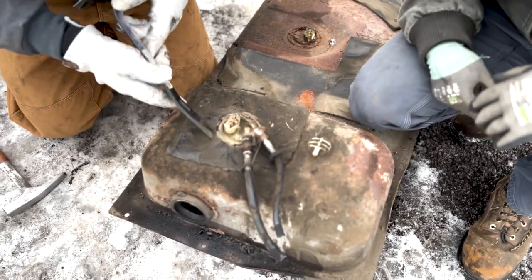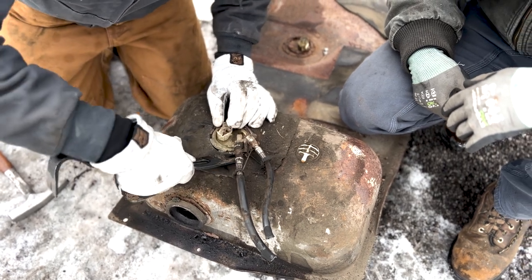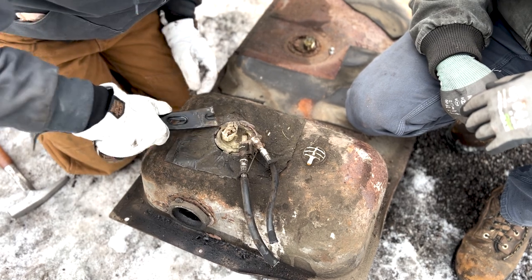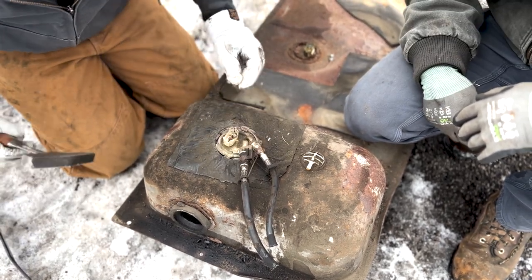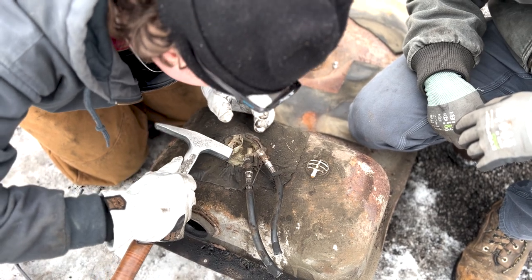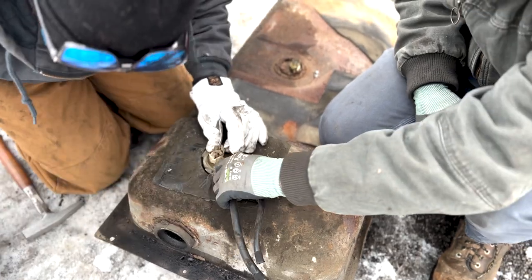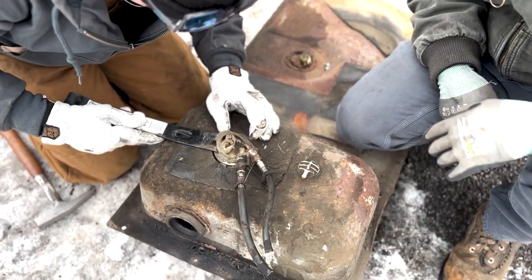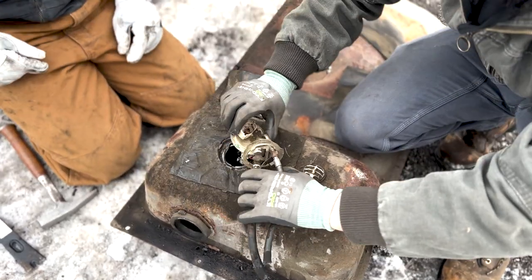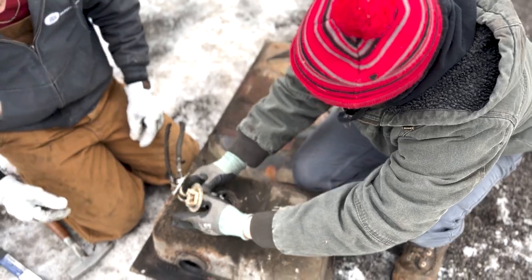I'll just pry it up, I think. Oh, you just gotta get that ring. Oh, yeah, you get the ring out. You're good. Cracked. We're almost there, just a little bit more. Hey, we're up there. There you go. Don't shift it back on there. There we are. So now, we can take this and spin it around.